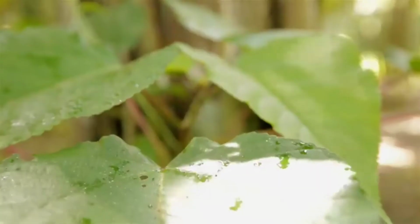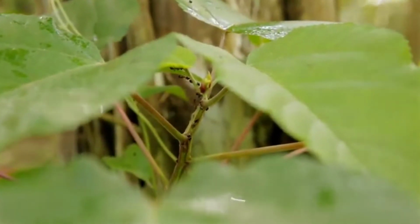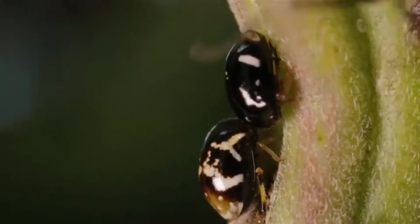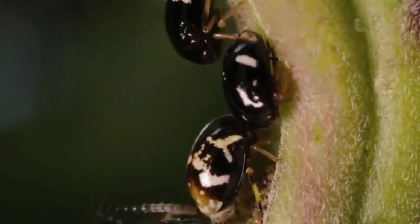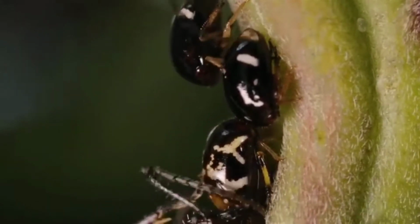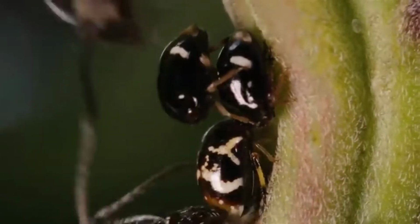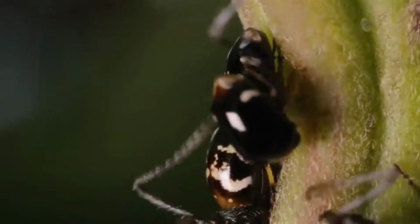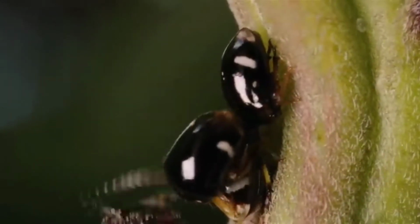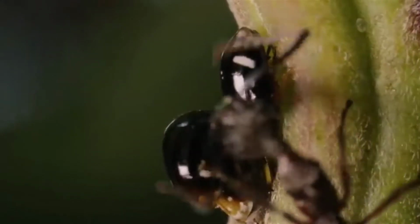But in this jungle, there's always a little more happening than first meets the eye. There are actually two kinds of tree hoppers here, and one is up to no good. Those with darker shells rarely produce the liquid that feeds their ant protectors, but they want to stay clean all the same. So when they detect an ant ready to clean a lighter-colored tree hopper, they simply climb on top and prevent the ant from feeding until they're clean.